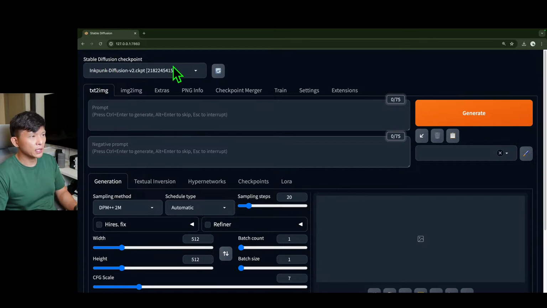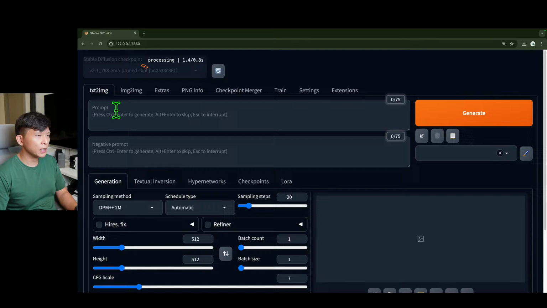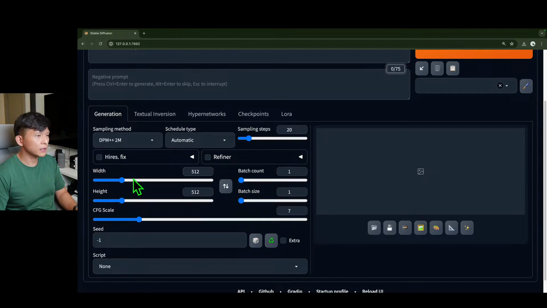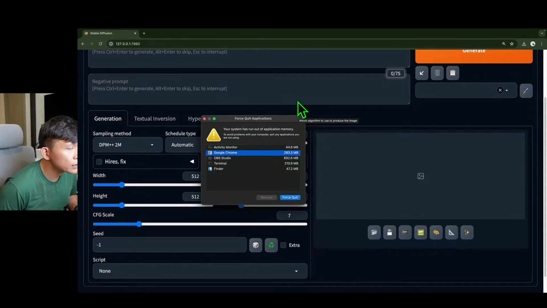So yes, the Inkpunk is finished. It's loaded now. So I'm going to put it back to where it was before, which is Stable Diffusion 2.1. Now, while it's doing that, I can explain in the later section over here. So, oops, I ran out of application memory.